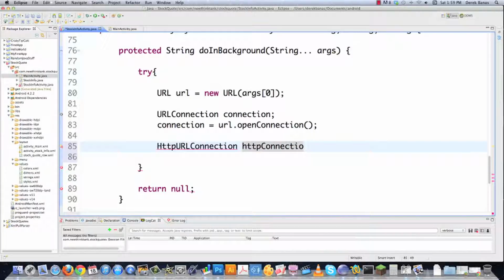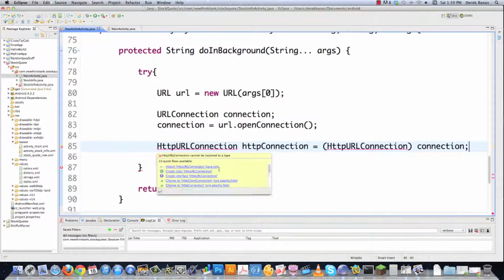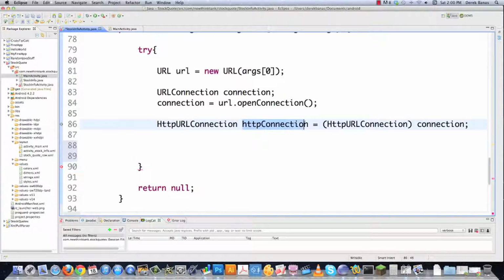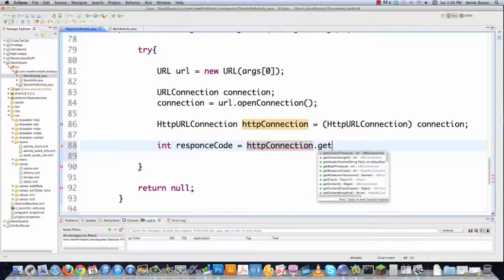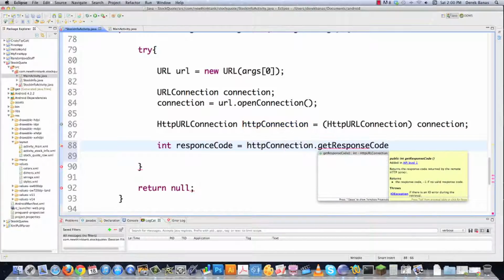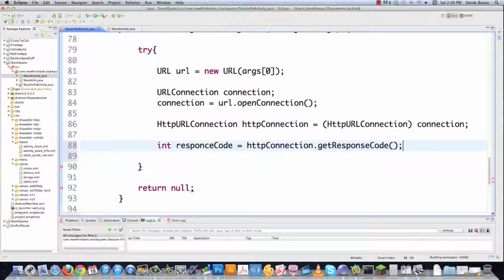You're actually going to see I'm going to check for one of these in a second. Here I'm going to do a cast for connection and then grab libraries. Then I'm going to ask if we were able to properly connect with the URL. To do that, I'm going to go int responseCode equals httpConnection.getResponseCode. That's going to tell me if we were able to connect properly or not.